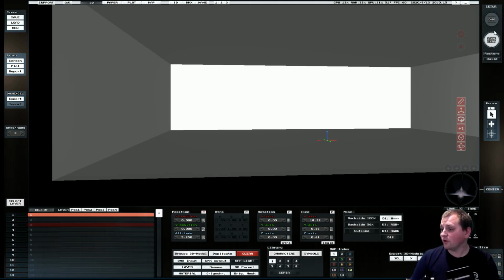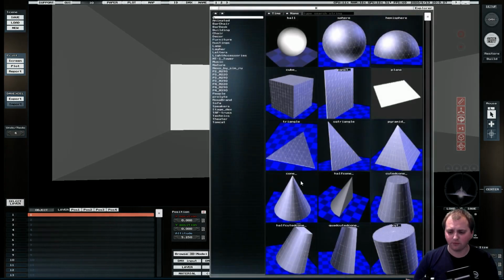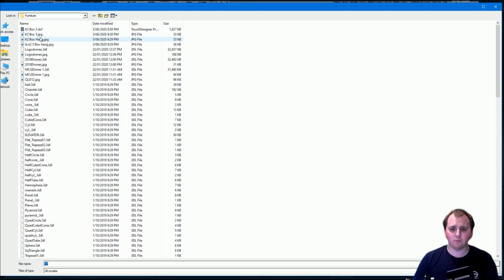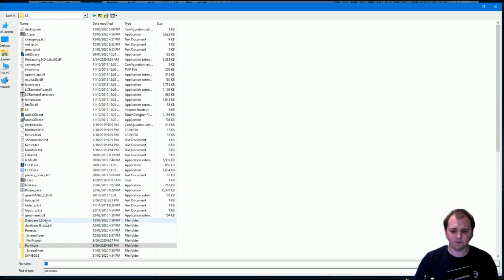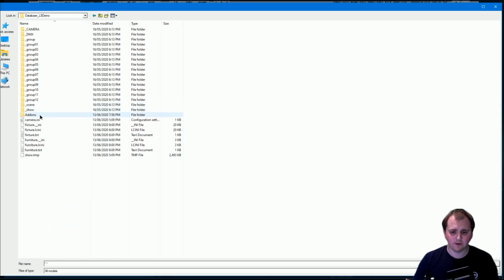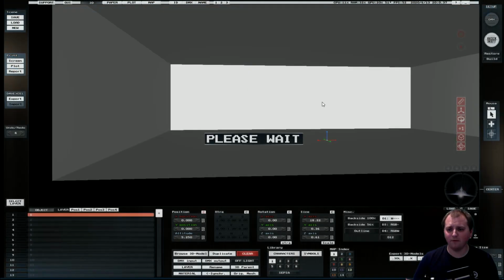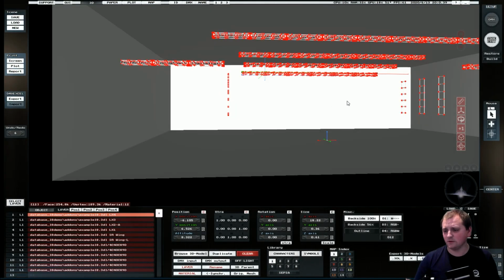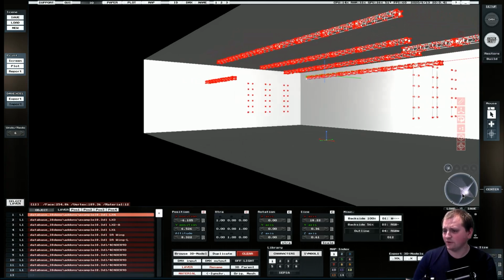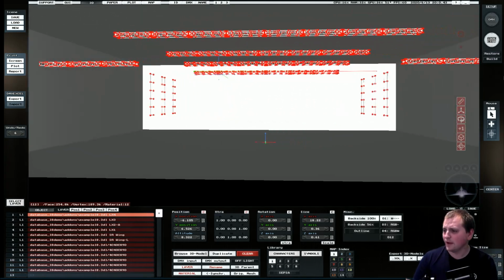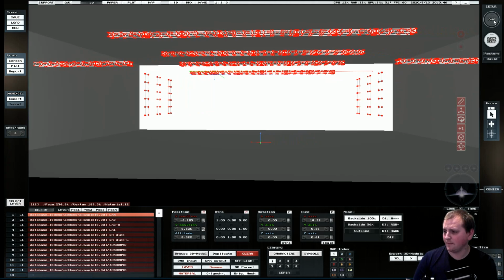Now let me bring us back to full resolution. Lovely. So we'll start with our room objects. Now we can either load it in as a scene at the top here, or if you're having issues with that where it just seems to hang, I've always ended up just going browse 3D model, bringing up the Explorer window, and locating what we want here. So if I go to L8 demo and add-ons, and I just click on my 3DL file and wait, it's going to bring all these objects in. So you can see that it's brought all our truss in and all our ladders perfectly. And next, we're going to come across to DMX and do the same and bring the lights in.